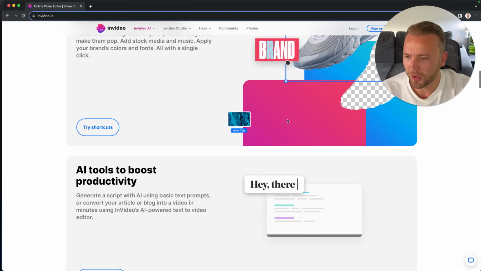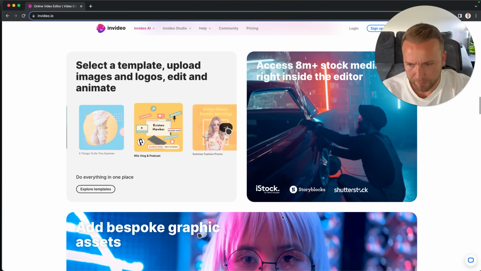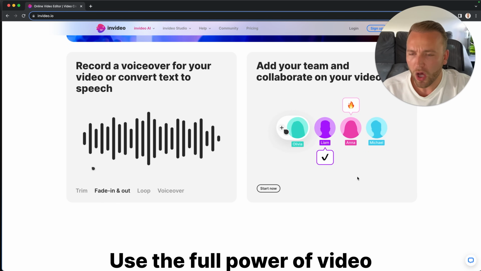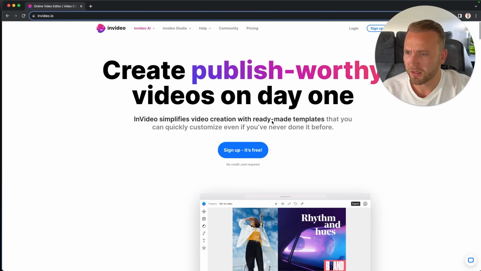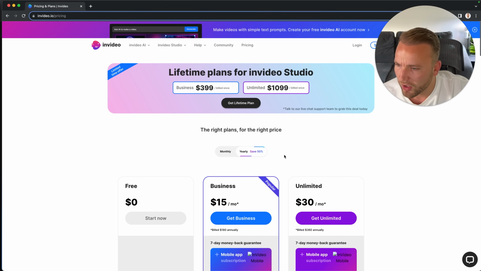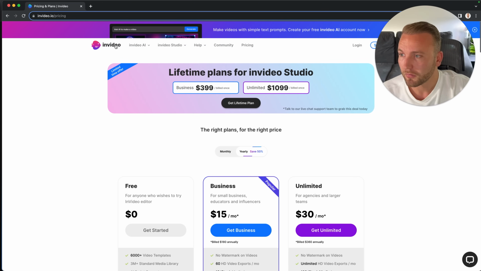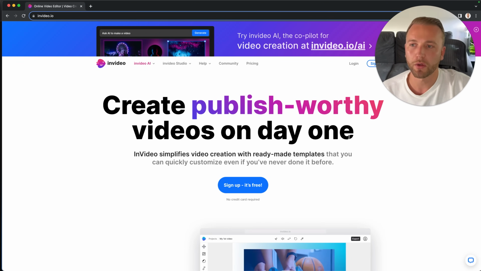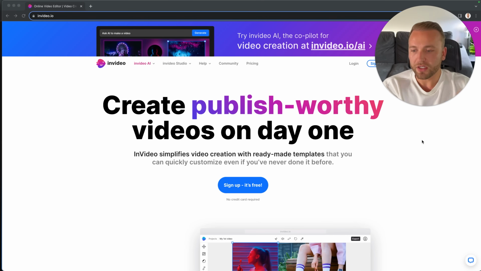You also get access to literally millions of stock imagery from various different stock websites, iStock, Storyblocks, Shutterstock, etc., with their pro version, and this costs hundreds on a monthly basis if you are signed up to these stock imagery websites. But with InVideo, it's as little as £20, which is pretty incredible. I don't actually know what they're charging at the moment. £15 per month, $15 per month. That's incredible, and you get access to all that stock imagery, etc. Pretty cool. Nice. So check out InVideo. Again, this is going to be essential when you're creating ads for clients. You want to make sure that you've got high quality creative and you're not just relying on what the client sends over to you.